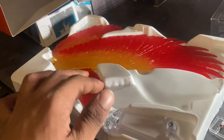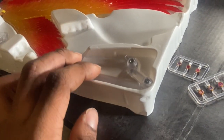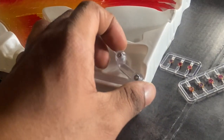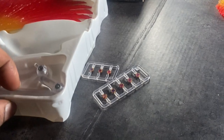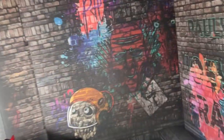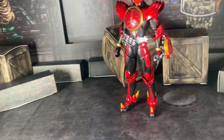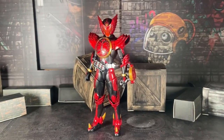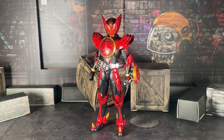If you want to see what the other one looks like, well, here it is. It's the exact same color as the other one. And yeah, by the way, they give you a piece to put it on the stand. But unfortunately, in the pictures I took of him, he did not need a stand, because he's perfect balance, as I say, for his pictures. So yeah.